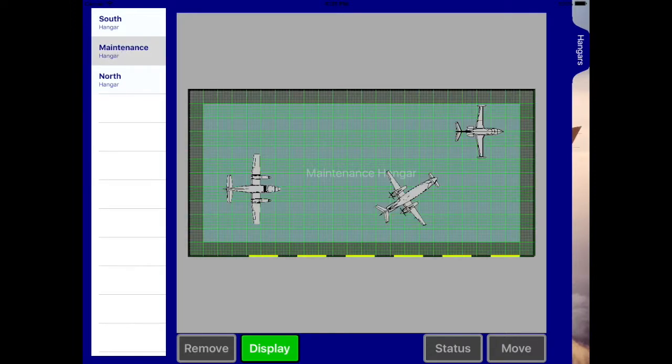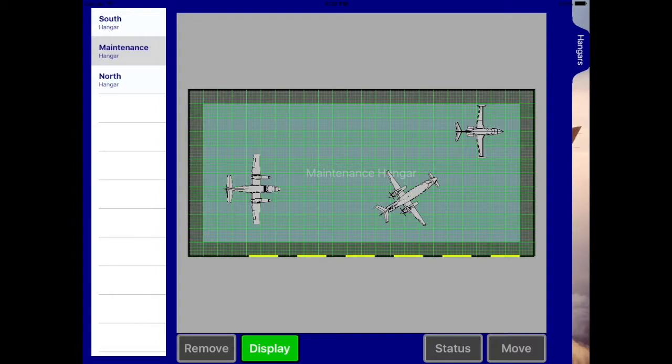The large gray area to the right is where your hangar will be displayed. The darker area around the perimeter of the hangar indicates a safety zone which was defined in the Utilities tab under the Preferences option. By default, the major grid lines on the floor represent 10 feet and the minor ones represent 2 feet. These can be configured in the Utilities tab under the Preferences option. The yellow and black dashed line represents the door opening.